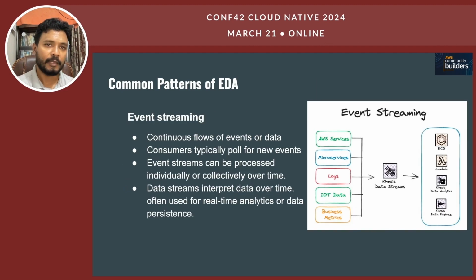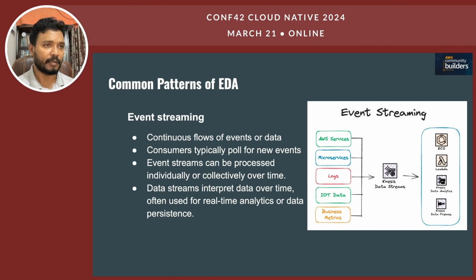So yeah, now I'll talk about event streaming. It involves continuous flows of events or data, providing a way to abstract producers and consumers. Unlike pub-sub messaging, where messages are pushed to consumers, in event streaming, consumers usually pull for new events. So consumers maintain their logic for filtering events and keep track of their position in the stream. Event streams can consist of individual events like location updates in a ride-share app, or data points collected over time from IoT devices.